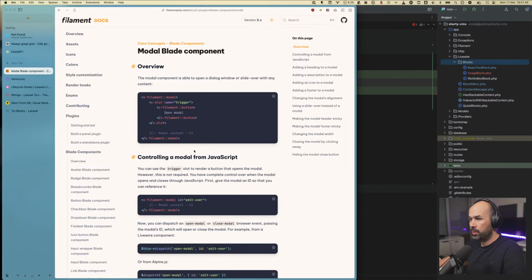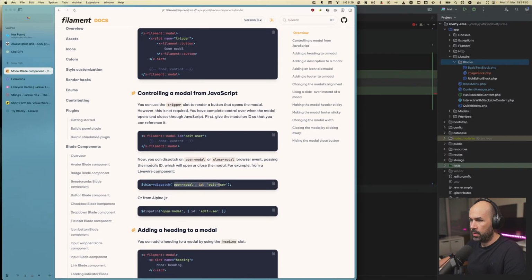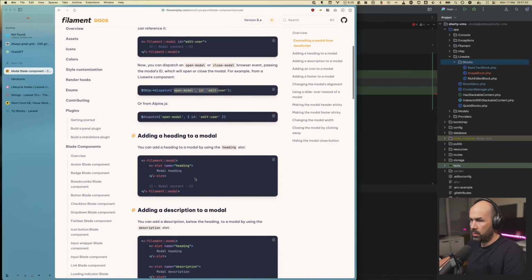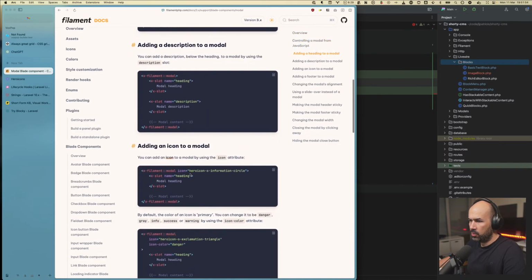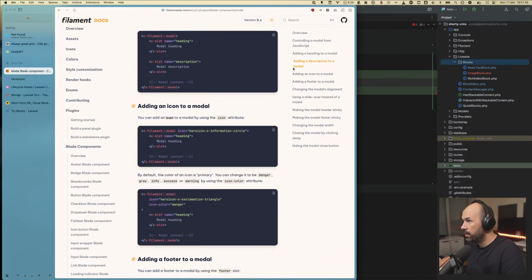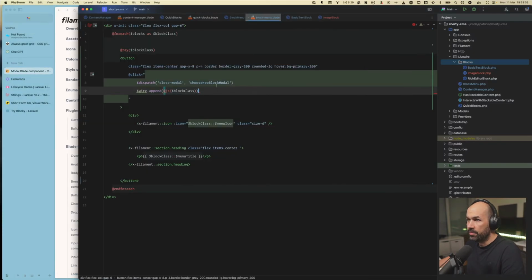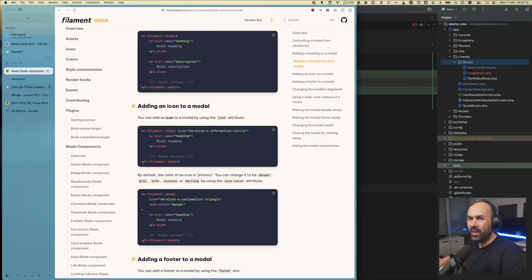Model blade component. Oh, got it. The ID wasn't specified, so it couldn't find. Just Copilot didn't know it well. So our jobs are safe. Okay, let's see what goes.